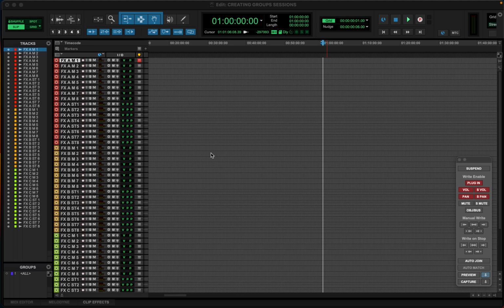Last week when we talked about food groups, specifically how I use them in post-production mixing for TV and film, these food groups help me go faster and more efficiently. If I want to put in an EQ and apply a certain parameter to all the effects in a food group, it's very easy to do. Now I'm going to teach you how to set that up today. I had some people reach out, and I didn't realize that this is just a workflow that I use all the time.